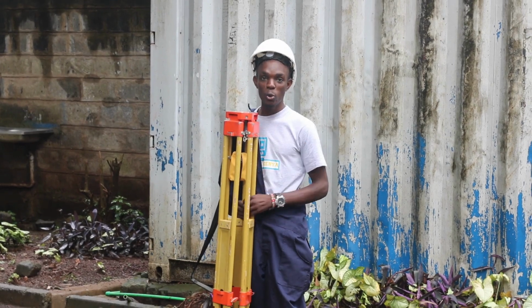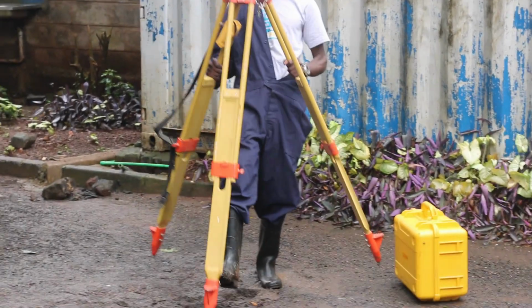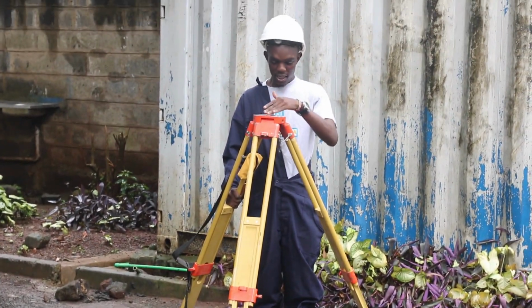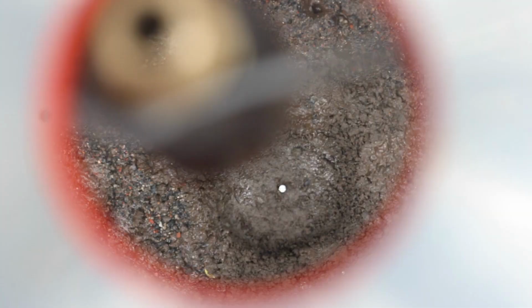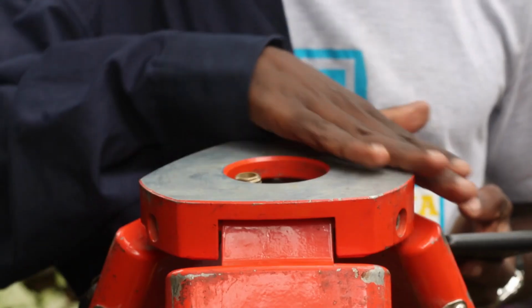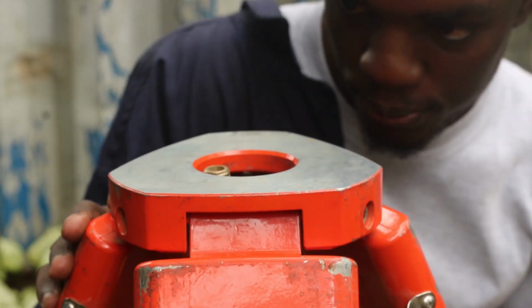So we are going to occupy our station, and this is how you do it. You place the leg and ensure that your occupation point is slightly in the middle. You can check through this center to ensure that your control point is slightly in the middle of the legs. And the base here is fairly level.